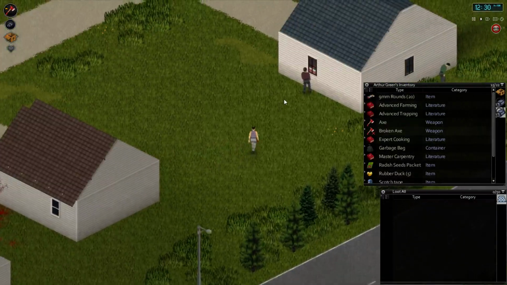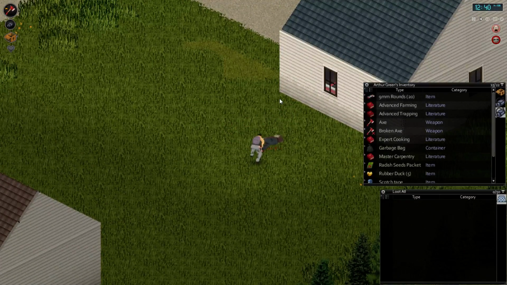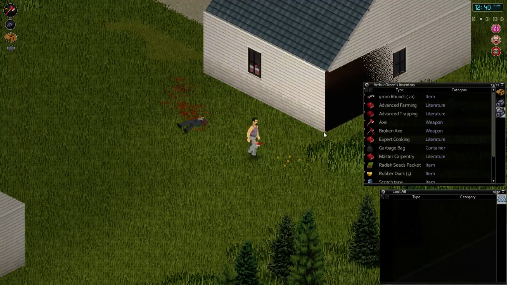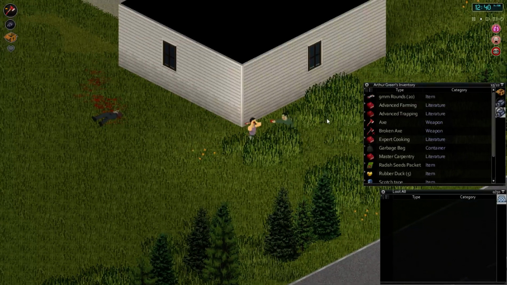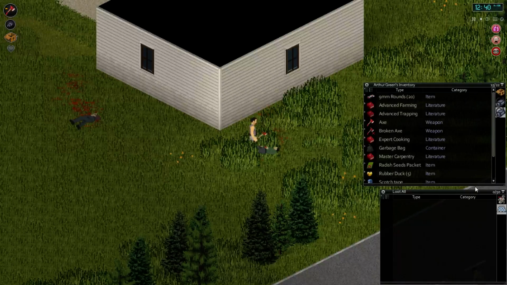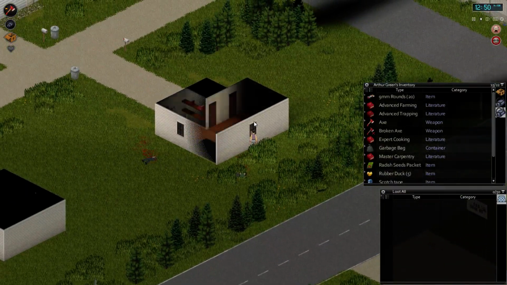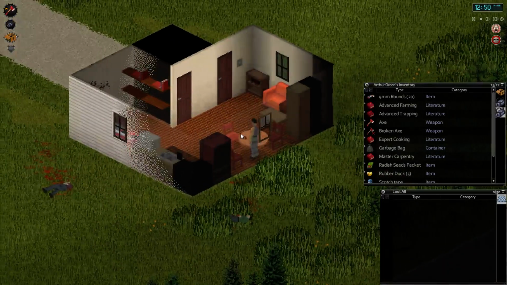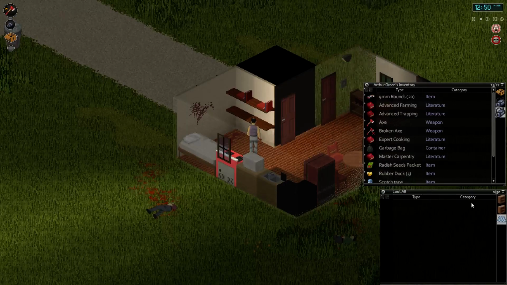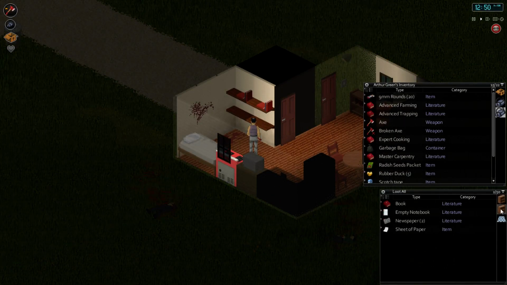Ooh, I can see a bookshelf in this one. I like that the fast guys seem to be a lot easier to knock back now. They used to be so persistent that I would just not be able to stop them. Ooh, we got several actually. Oh, this might be my place. Cooking for intermediaries, farming for beginners.